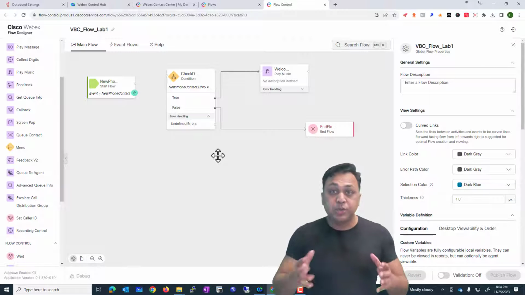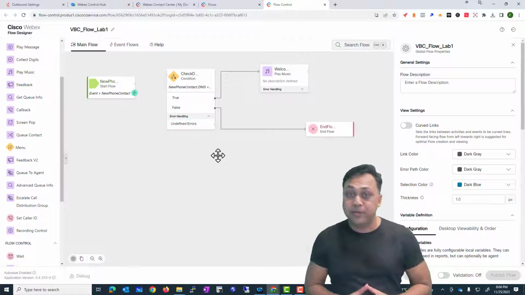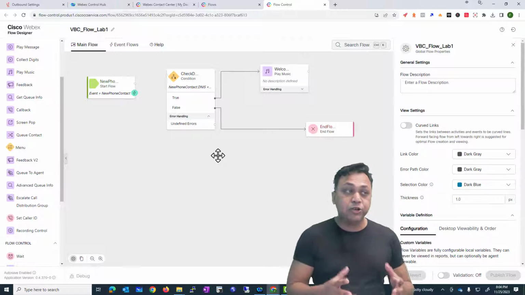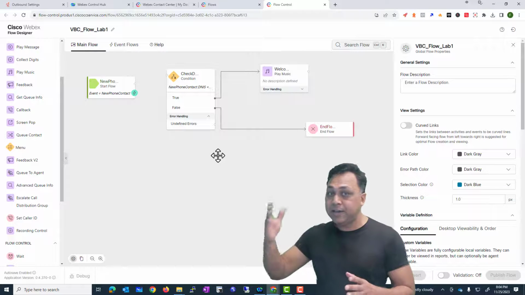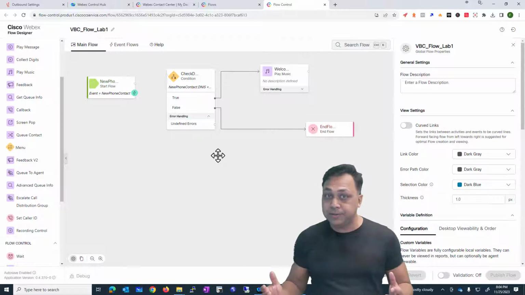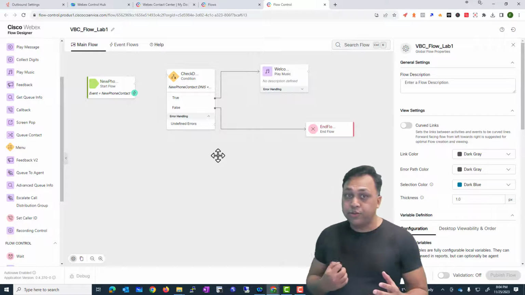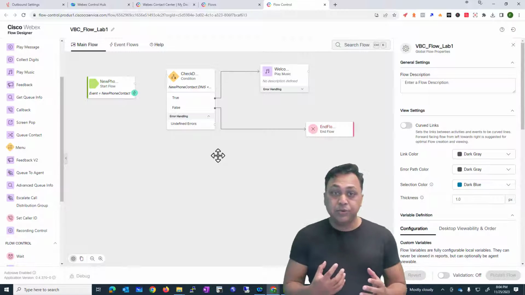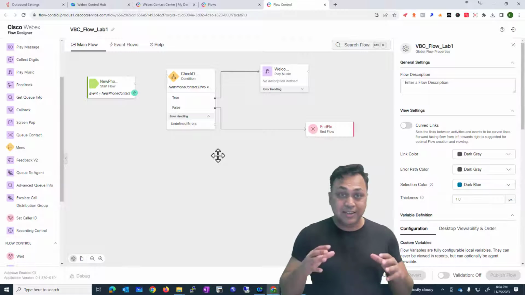An event is an internal or an external stimulus to the system, which may cause a flow or flow path to be executed. For example, I could create an event that calls an HTTP request to an Oracle database, and then I will get a response from that. And based on the response, I will continue executing my application with the response that is coming from the event.